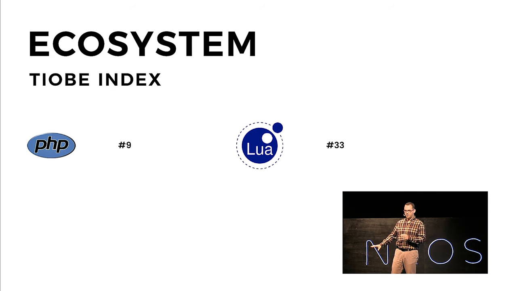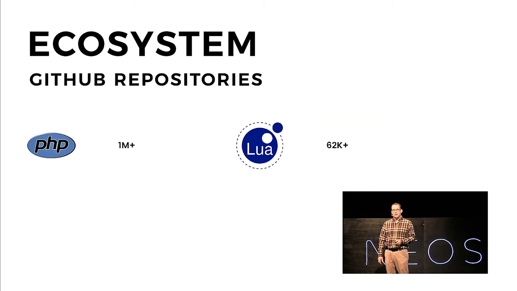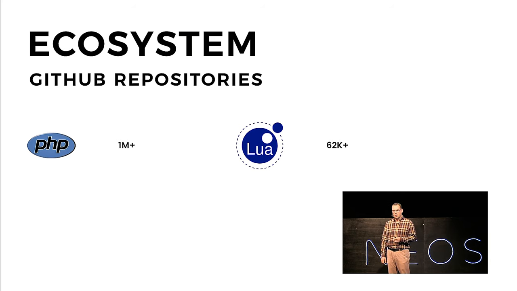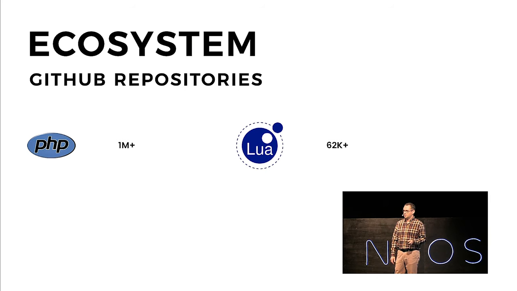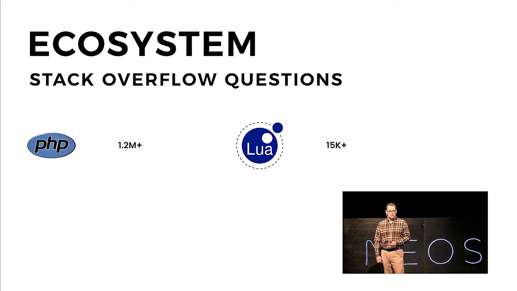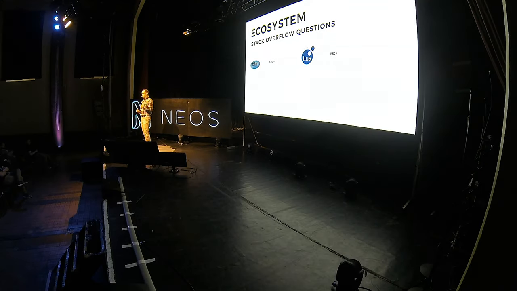Lua really ranks in the lower part of the index, but that's not that big of a deal. If you do a search in GitHub by language semicolon Lua, you'll find that there are like 60,000 repositories compared to PHP — yeah, that's quite a setback. But in reality, everything you need for your web development is there. And if you need help, there is Stack Overflow. For every question there is in Lua, there are hundreds more questions in PHP, but when I'm stuck and I Google, I usually find what I need.